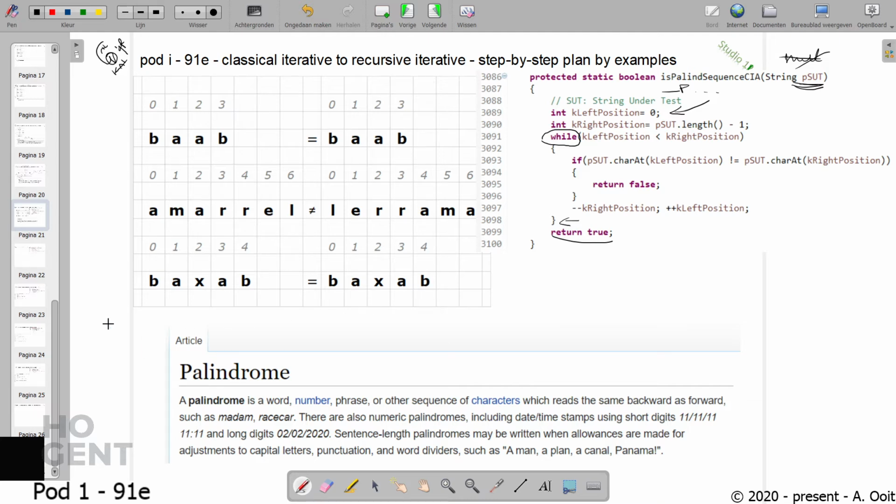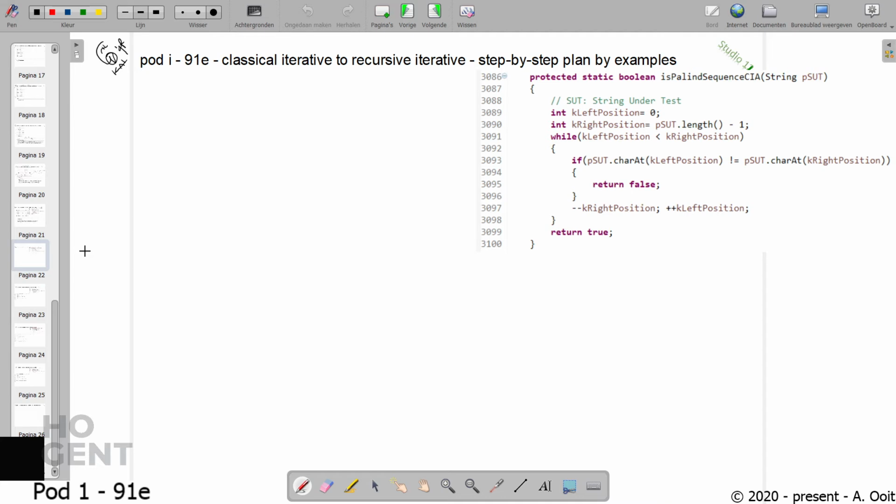Now comes, of course, the main part of this session, because what we want to do now. Yeah, some of you could say, yeah, but I don't need this. I'm going to write it right away as a recursive algorithm. That's also something you can do, of course. But if we consider everything that was said in the previous sessions and the roadmap that I proposed to you, well, of course, we're going to start with writing, already directly in Java, or what Java should be. A static method, because I'm working in the neighborhood of the main. I'm calling those methods in the main.